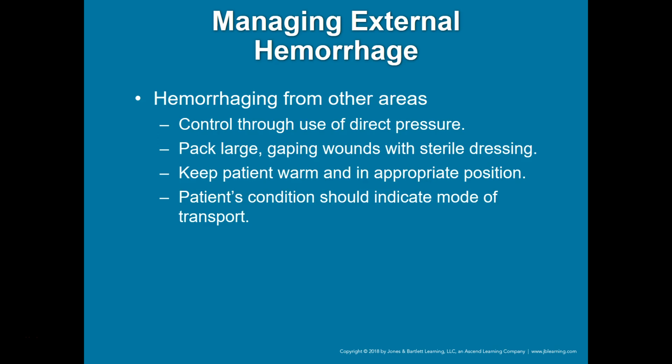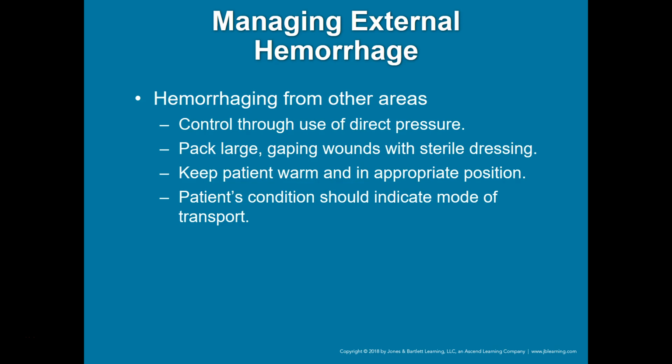Hemorrhaging from other areas, so we're going to control through direct pressure. Remember, we're going to apply direct pressure with a gloved hand. Pack large gaping wounds with sterile dressing. Keep the patient warm and in the appropriate position, which is going to be supine. And transport should indicate mode of transport, the patient's condition, excuse me.